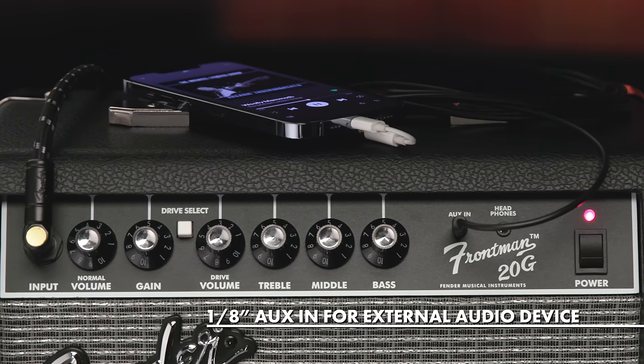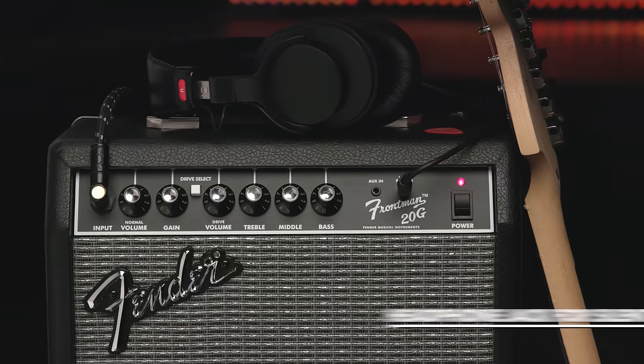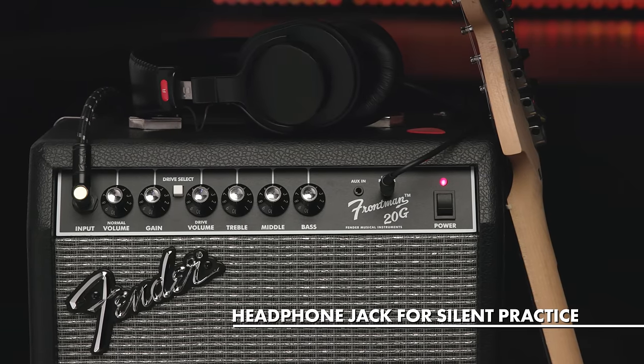This amplifier comes with an 1/8-inch auxiliary input, so you can play along with your favorite tunes, and an 1/8-inch headphone jack for silent practice.